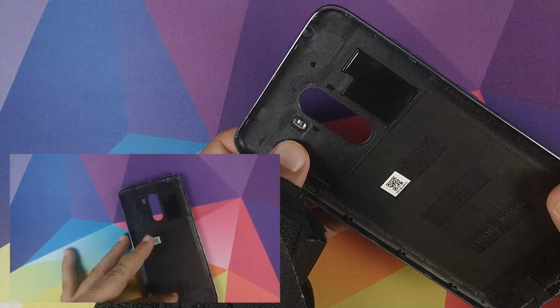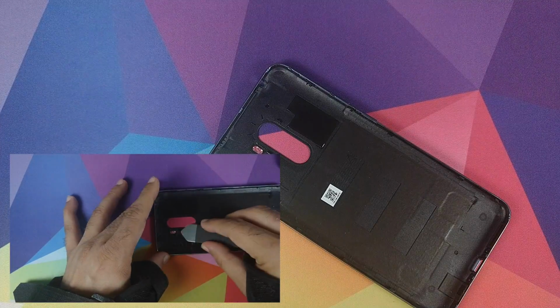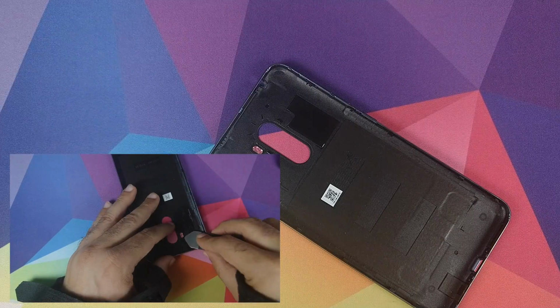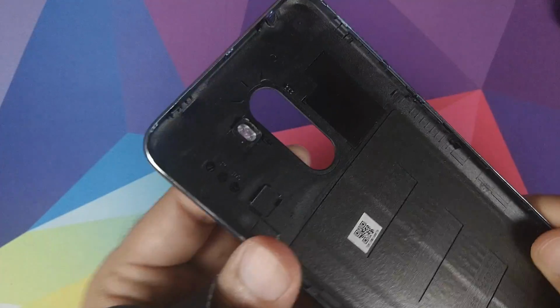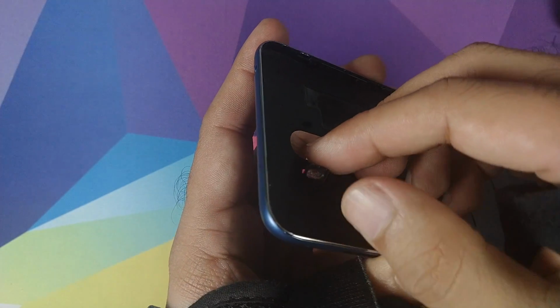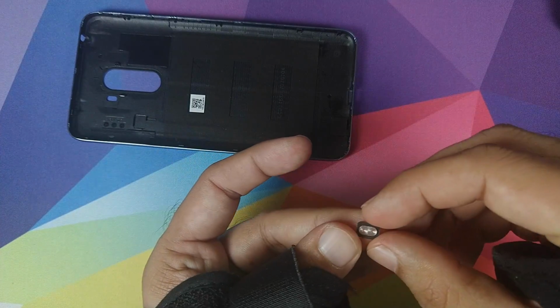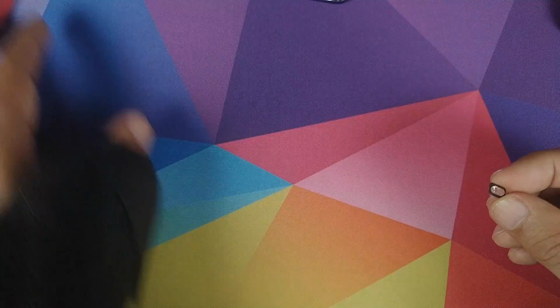Next thing we need to do is remove this flash module from this old housing as well, and we're going to use the same trick, a little bit of heat and a prying tool, and it should come out easy peasy. Alright peeps, a little bit of prying, be very delicate and gentle with this guy, and bam, here we have it, the LED flash module in the building. It's in my hand right now.